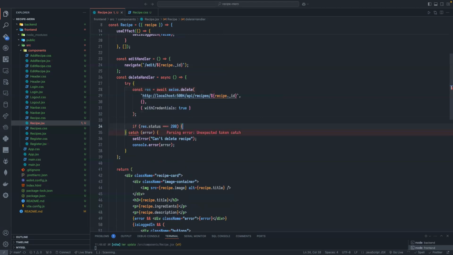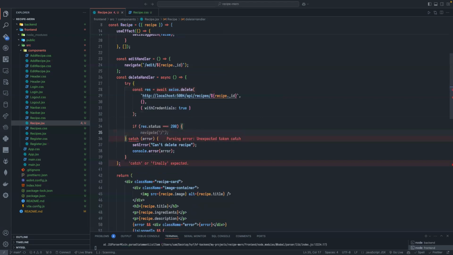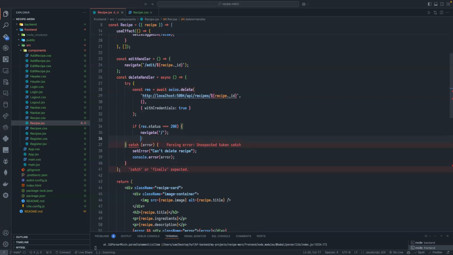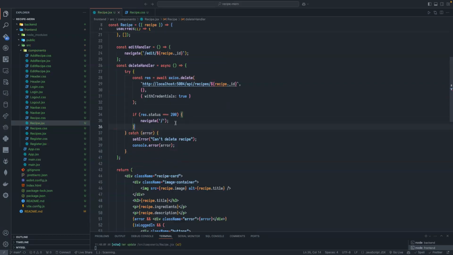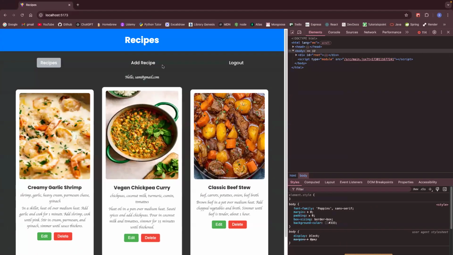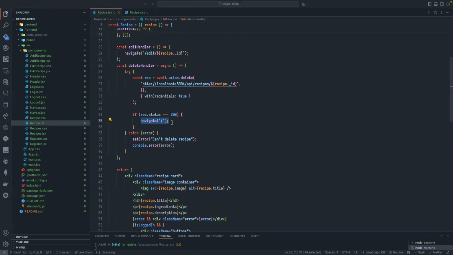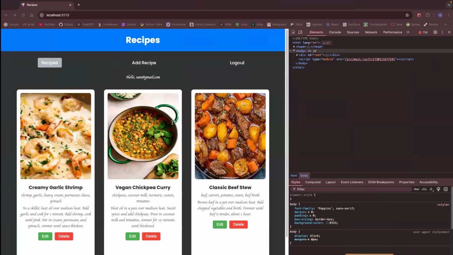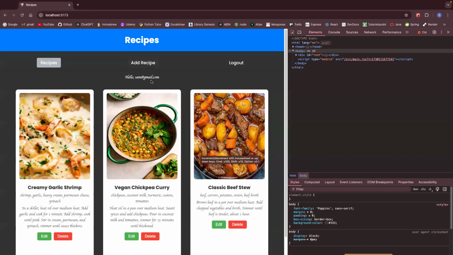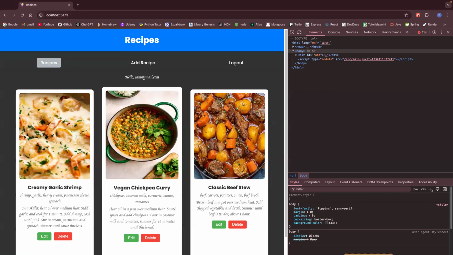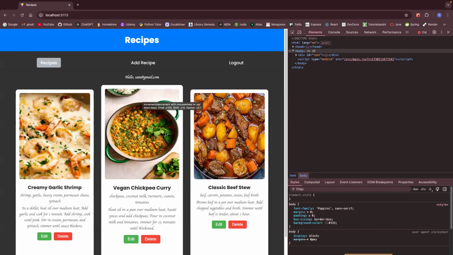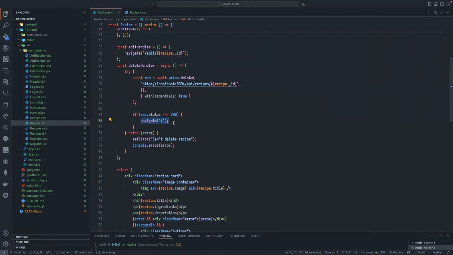So here now I can just say, if response.status is 200, then I can just navigate to slash. And what do I mean by navigate to slash? Well, it will remove the recipe and it will go to all recipes. And actually, if I go here, I click on this one, I'm already on all. So I don't want to navigate actually. Maybe I just need to do something. What do I need to do? When I delete, I don't want to change because I'm already in slash, but I need to do something. What should I do? Refresh.